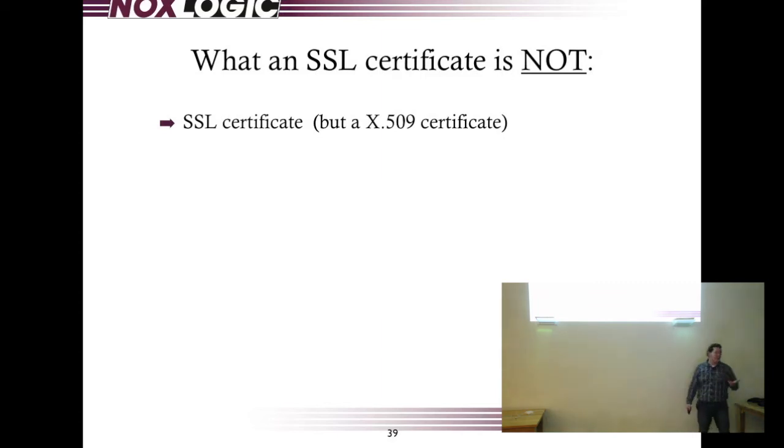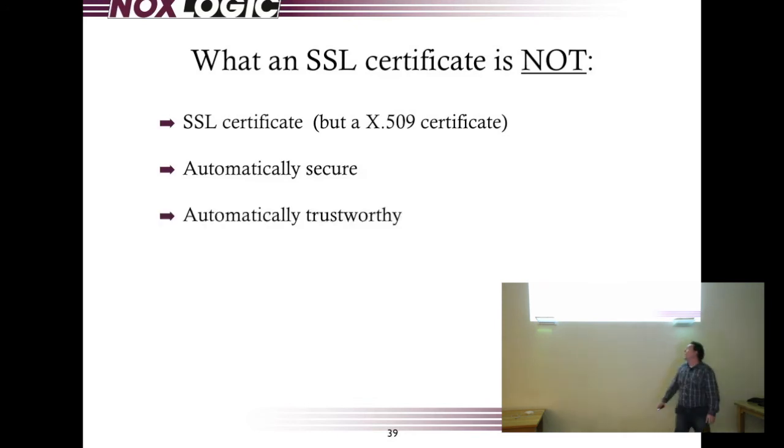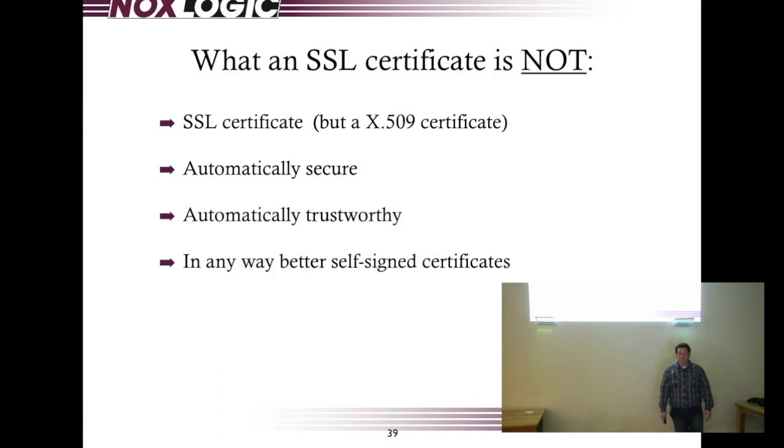But actually it's an X509 certificate. It's not automatically secure, because that's something that our cipher suites decide. It's also not automatically trustworthy, because there's still a lot of things that can go wrong on certificates. It's also not in a way better than self-signed certificates. I still hear people saying, oh, you should not use self-signed certificates because they're not so secure as the one from VeriSign. That's complete BS.